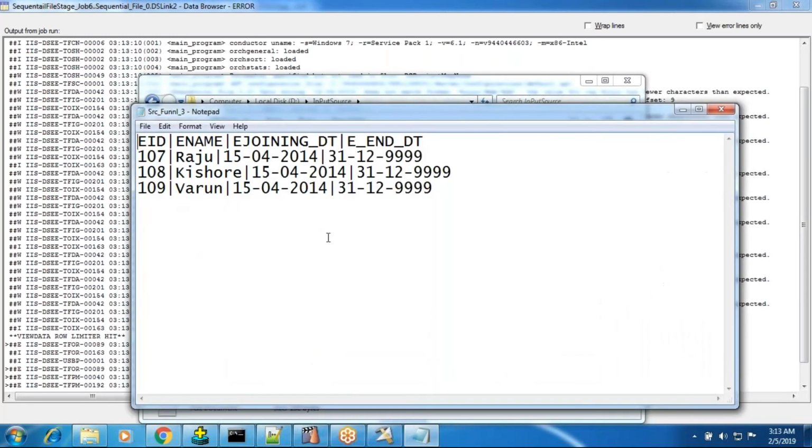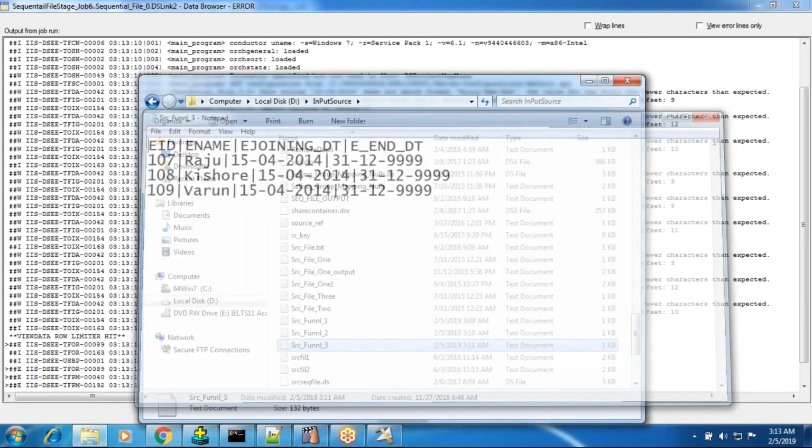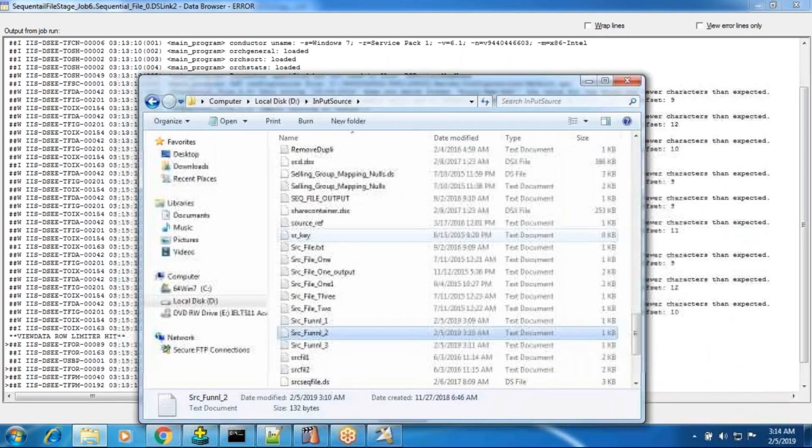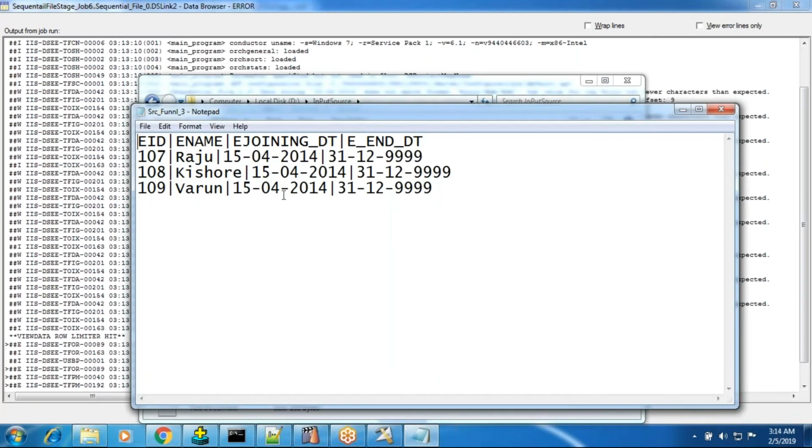But I see three files are having the same delimiter, I mean the same format. So we can change the default date value, the date format. In this case, I have DDMM. The second file is in one way.